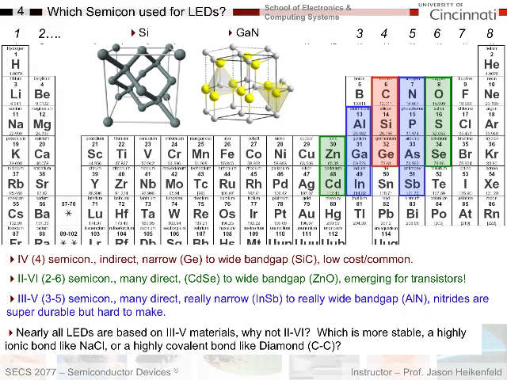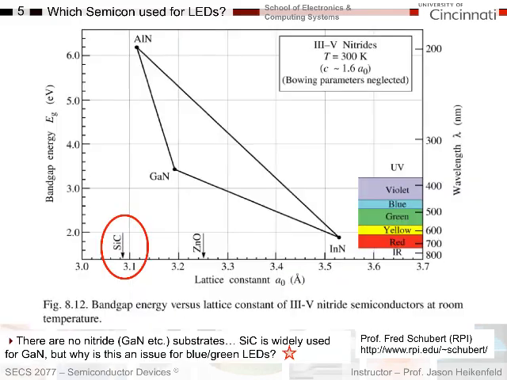Again, which semiconductors are used for LEDs? We've covered this. We will focus primarily on the 3-5 semiconductors, gallium nitride, aluminum gallium phosphide, and things of that nature. So, if we know we're going to use nitrides, let's already ask ourselves one of the questions related to nitrides. First off, you'll notice that in the nitride system, aluminum nitride, gallium nitride, indium nitride, you have to add indium nitride to shift your band gap energy down towards the green and the red. And if you use just gallium nitride, we're out in the ultraviolet. This is the emission wavelength, right? And this is band gap energy.